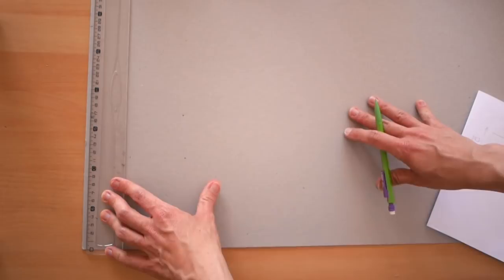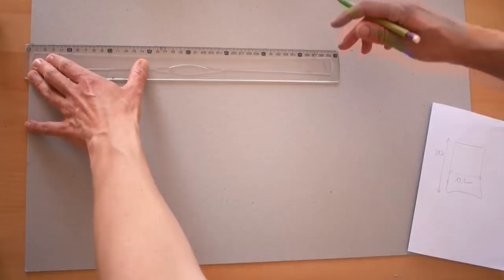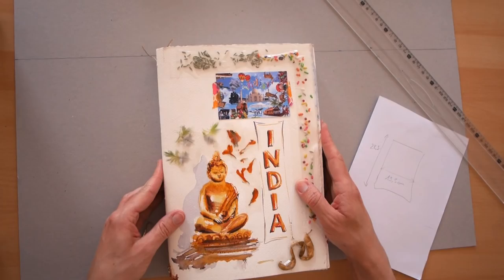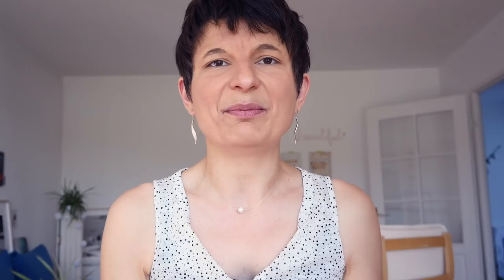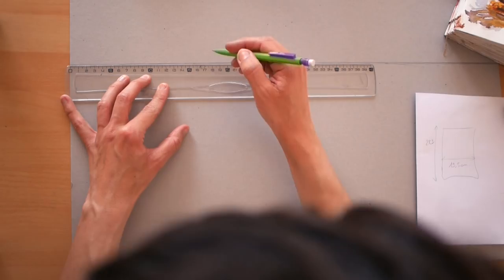Make several measurements — always at least three in case one is wrong. Then record the whole height of the sketchbook. If you're not 100% sure, you can put the sketchbook on your cardboard and see how the height compares. I have a few pages higher because I'm tearing paper, so my cover is just slightly tight. I'll add probably just one millimeter — slightly higher is fine, and even if it's slightly too small it's not a big deal. I'll try the 19.5cm width and see how it goes — it seems all good.